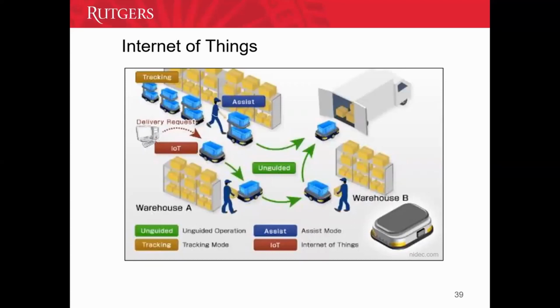You could have cases where humans assist the robots or where the robots act all on their own. So if a new customer places an order online, right, that online order will go into the registry or into the financial system of the company. And this order can trigger a delivery request, right? So you can have robots going and collecting items from the shelf, placing those items onto the cart, and delivering those items to specific locations as requested.